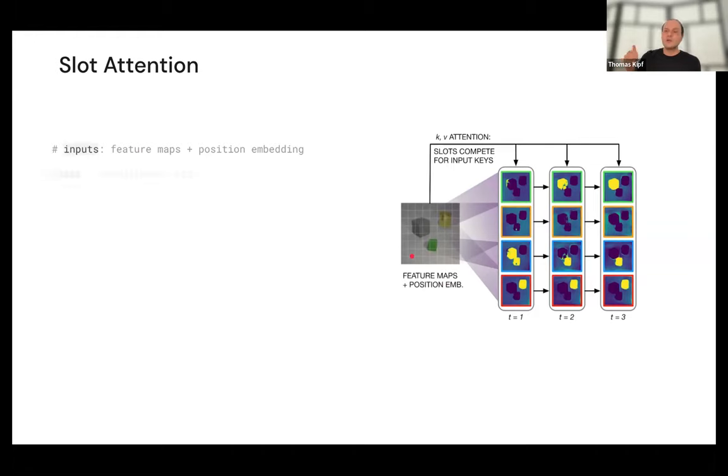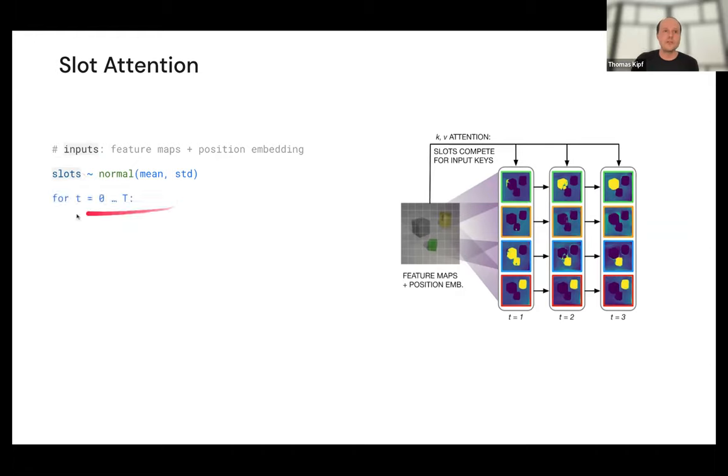Now you have to start with some kind of initialization for the latent slots, because they don't come for free. They don't come from the image grid, for example. So you have to start with some way of initializing them. One of the easiest ways is to just initialize them by drawing them from a normal distribution. So completely at random. You can do this either at every training or inference iteration, or you can do this just once at the beginning of training and then fine-tune or learn the initialization of these slots.